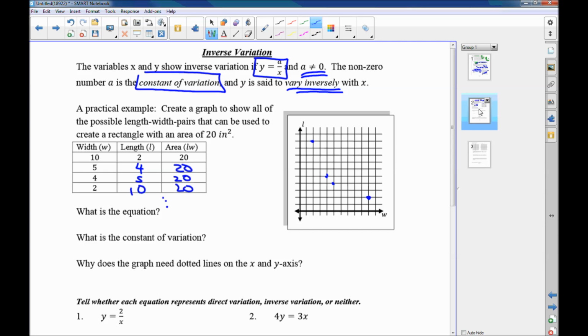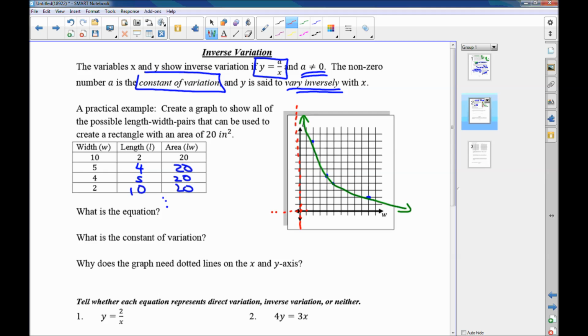All right, so you can see this graph does not make a line. And there are other things that would make this true, like for instance, we could go up 1 and over 20, or 1 over and up 20, either way we wanted to do it. And then lots of fractional values in there. But when we're done, we're going to get a weird curve here. Now this curve is never going to cross over the axis, because there's no way I could pick 0 for the width and get a length that would multiply to 20.